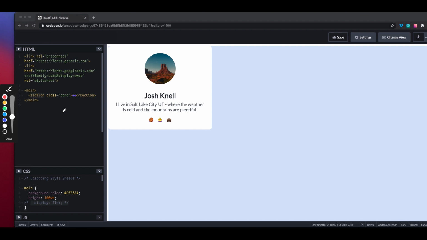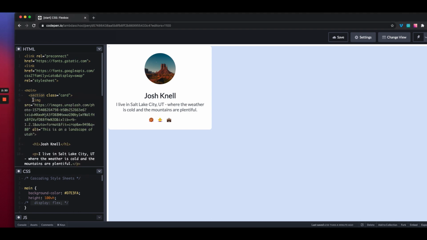Remember, we talked about parent-child relationships, but Flexbox in particular uses parent-child relationships to the nth degree. So that means if we don't have a child relationship here, like this image, this title, this content, these are all considered grandchildren of this big blue box here. That means they would be unaffected by the content that we're going to be writing with Flexbox.